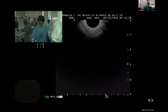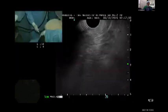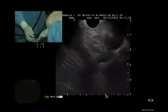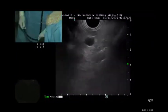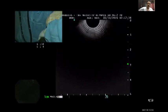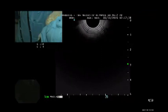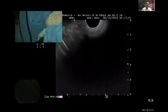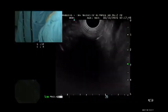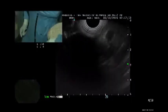Rajesh, what are the chances of the needle getting stuck in that scaffold of glue and coil? As we are using lipid oil, I don't face this problem. In the literature, it has been shown in one or two cases that the needle gets caught inside the glue, but in my practice, I have not seen it. Can you give the water, please? Dr. Rajesh, in the last 50 cases you have done, any problem you faced? Frankly speaking, not the first. I have used it for the first time in upper GI when the patient had a bleed. Otherwise, it doesn't require it in day-to-day practice.